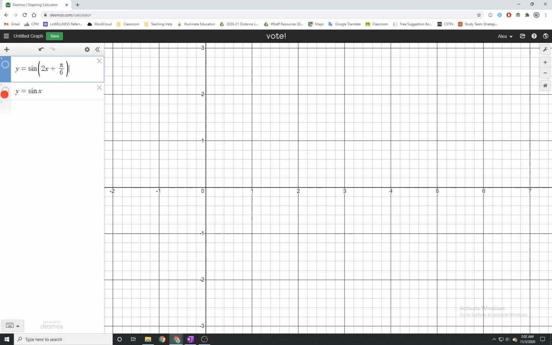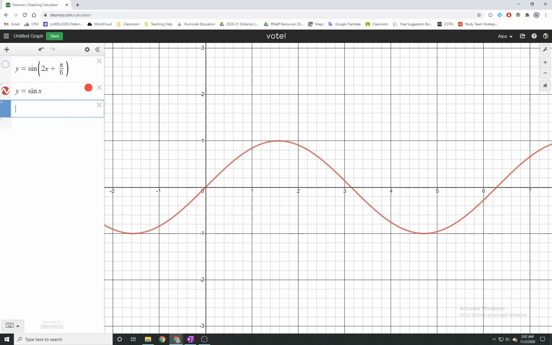Of course our parent function is going to be the sine function, y equals sine of x, which I've drawn here in red. There are two ways you could go about this. You could deal with the shift first or the stretch first. With the computer it's hopefully easier to see, but I don't want us to forget what's going on behind the scenes.